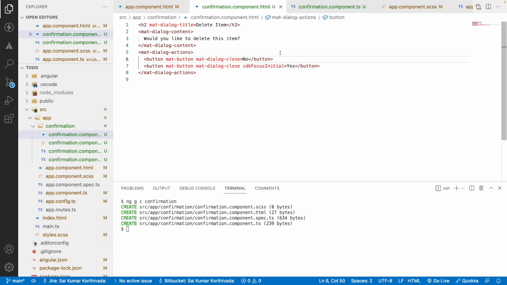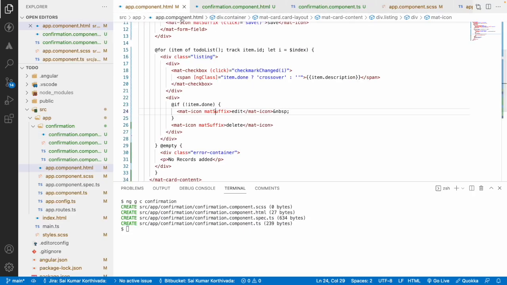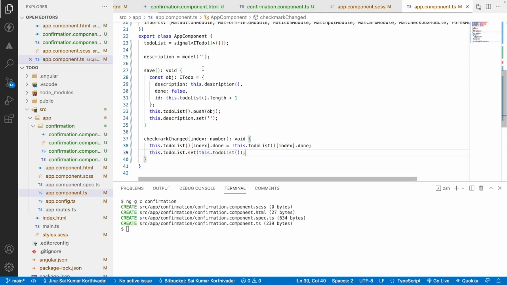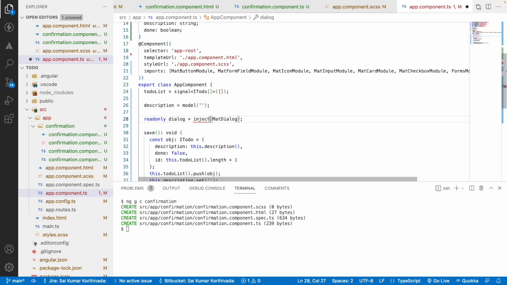Let me save this. Now let me go here, and open dialog is something which we need to use. So let me inject our dialog into our app.component.ts. Go into app.component.ts and inject my specific component and import it from core. Save this.